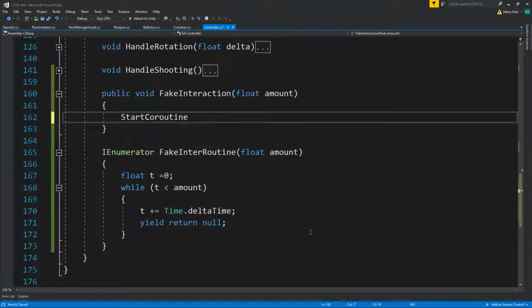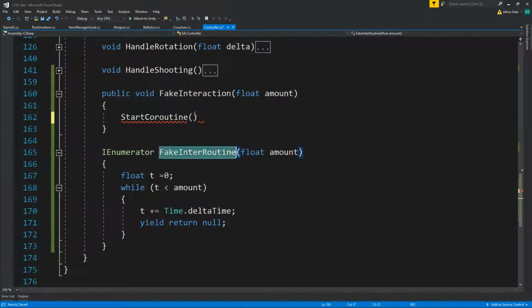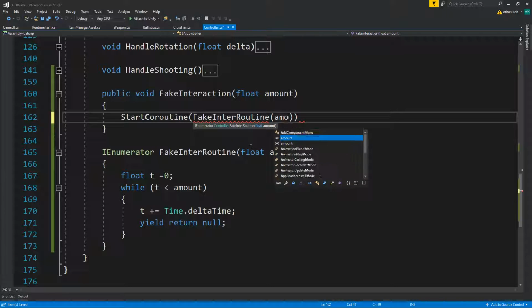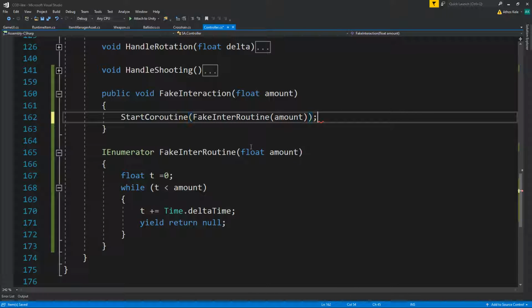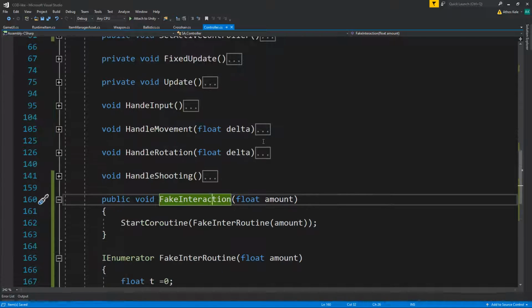Then let's do StartCoroutine, FakeInteractionRoutine, amount. So what happens and how do we know what happens once this ends?